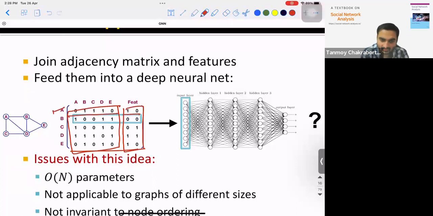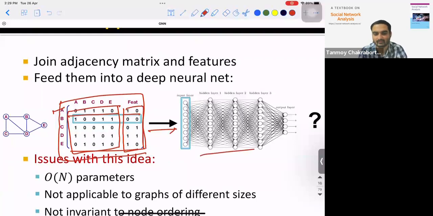You can get an extended adjacency matrix where the feature matrix is augmented. So you pass this augmented adjacency matrix to a neural network, and you keep on condensing, expanding, condensing the dimension, and you get the condensed representation.